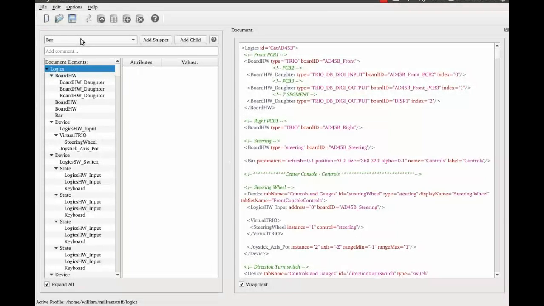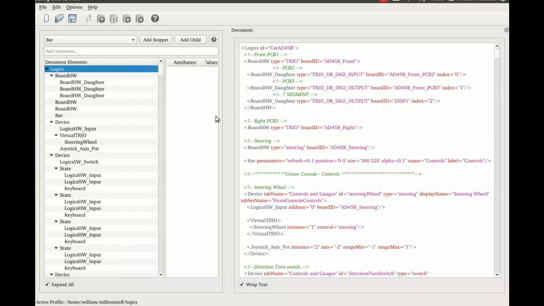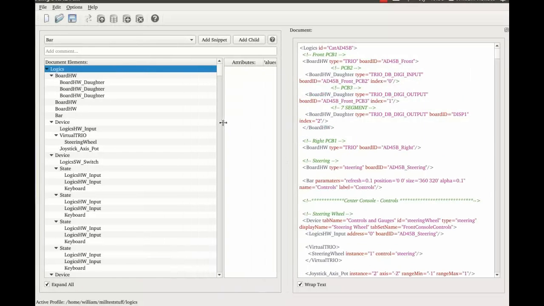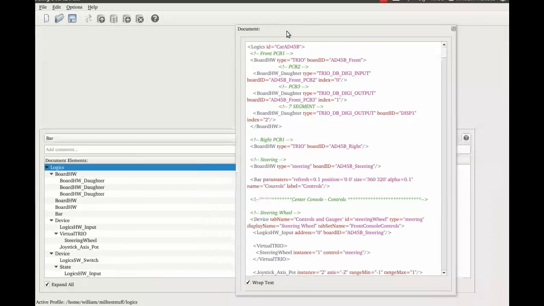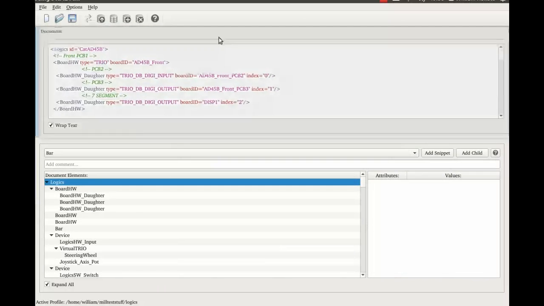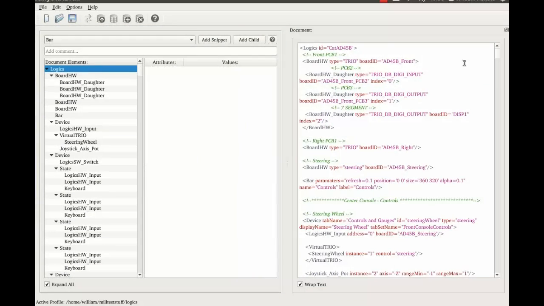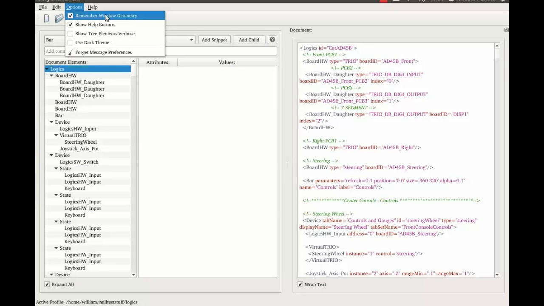Something else that is worth knowing is that you can customize the layout, and when you close the application, XML Mill will remember this particular layout setting the next time you start this up. Another interesting point is that you can actually undock the document pane itself and move it around either within the application, or what I like to do is to move it onto a separate monitor to make the viewing a little bit easier.